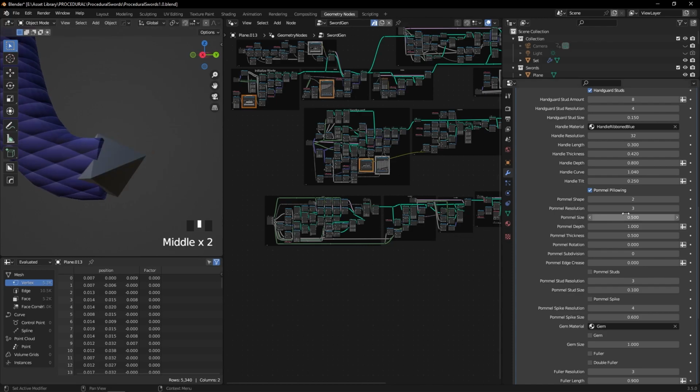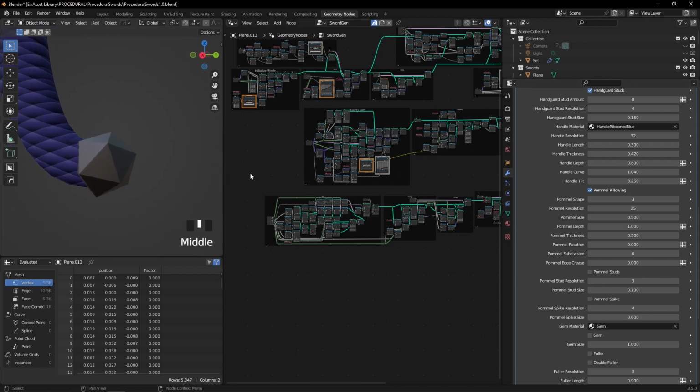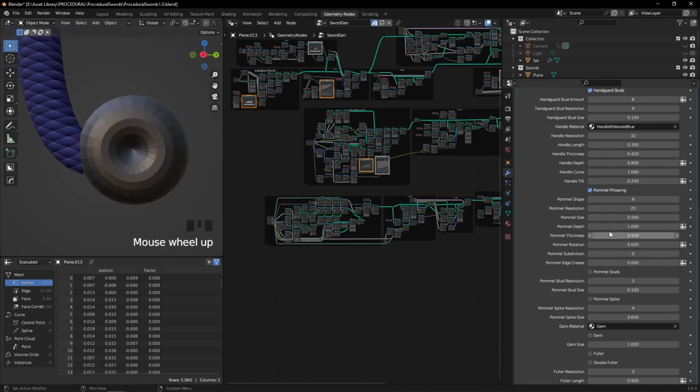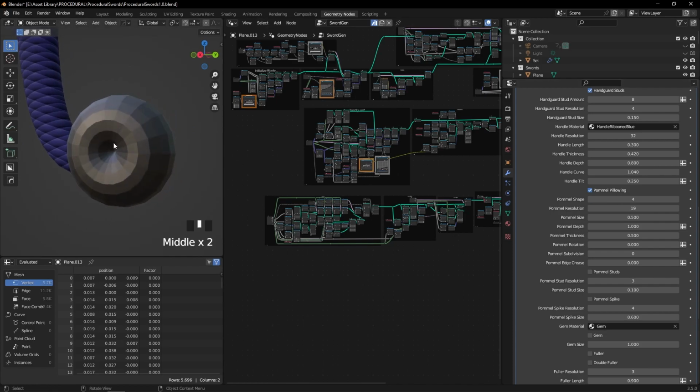For the icosphere, it controls the resolution like that. For the UV sphere, it doesn't actually do anything. The UV sphere just kind of is what it is. And then for the circle, it changes the resolution of both the circle that we're instancing and the curved circle that we're instancing along it.